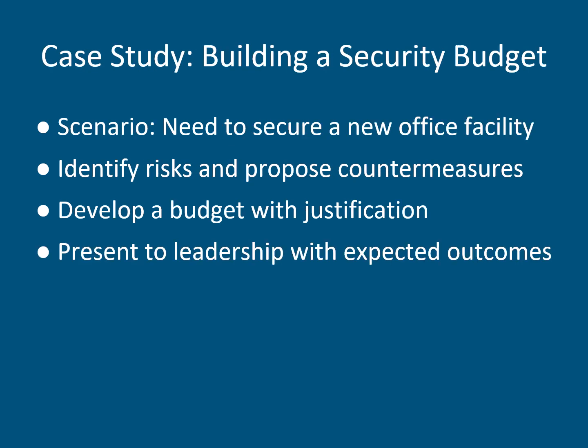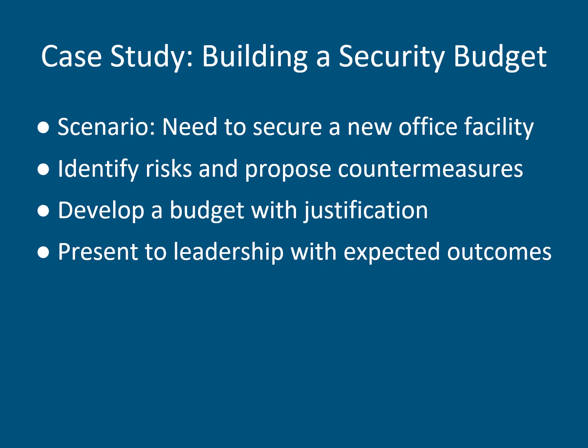Let's say your company is opening a new office downtown. You do a walkthrough and notice the lobby has no access control. The garage is open to the public and there's no surveillance. You propose installing a badge system, a camera network, and hiring an evening guard. You draft a budget, $20K upfront for equipment, $5K a month for staffing. Then you pitch it to leadership by explaining the risk of theft or unauthorized access and how your plan reduces those risks. Make it clear, data-backed, and tied to business continuity.